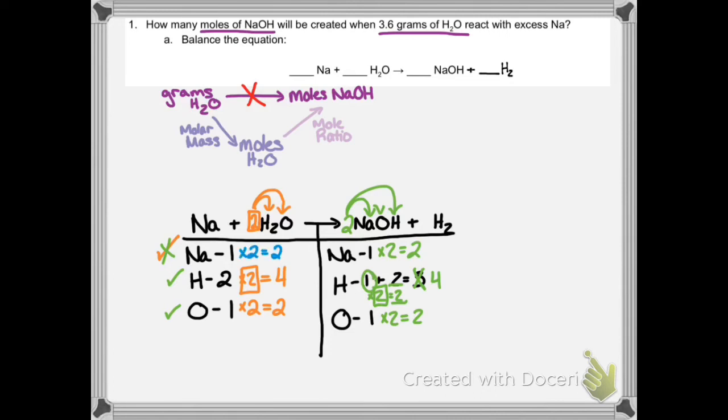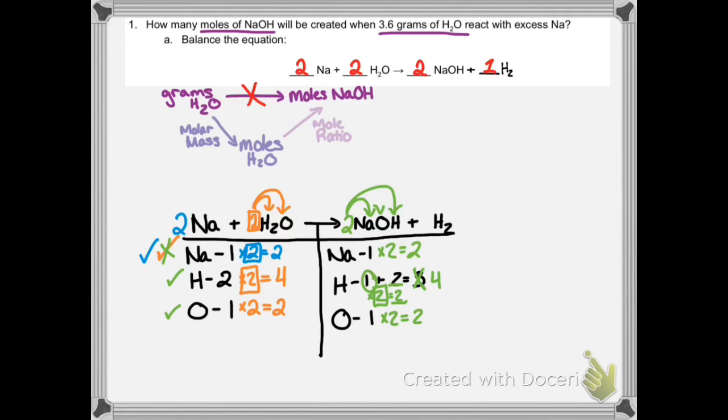And if we multiply by 2, where do I put this 2? Perfect. You guys are amazing. We're going to put that 2 in front of the sodium. Now my sodiums do match and my equation's balanced. Now that I have a balanced equation, I am going to remember that if I want to put nothing in front of my hydrogen, my H2, that's fine. If you want to put a 1 in front, that also works. Either way, you have that balanced equation of 2 sodiums plus 2 waters makes 2 sodium hydroxides and 1 hydrogen.